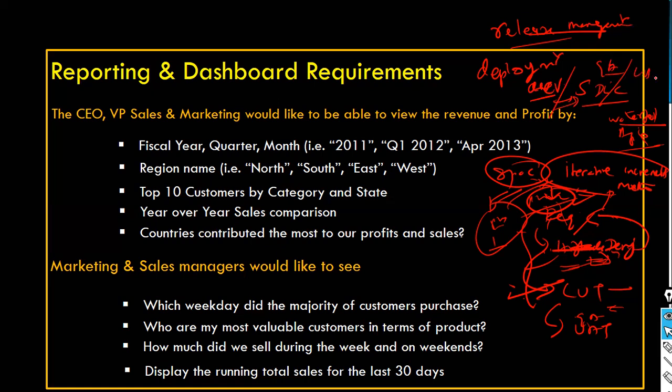The next one is the UAT, user acceptance testing. The end users will test our report. If they find any problem, they will get back to us. And in case they need anything additional, they will inform us at that point in time. In that case we raise a change request. If they find during UAT testing that they need an additional requirement, that is called a change request.